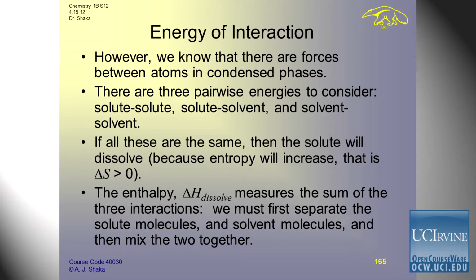So the enthalpy, delta H of dissolving, measures the sum of those three interactions. We must first separate the solute molecules and the solvent molecules, and then mix the two together. And if that is a good energy, it will happen naturally. And if it takes more energy to do that than not to, it's not going to happen.